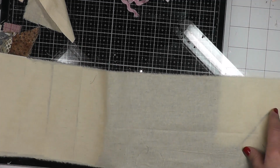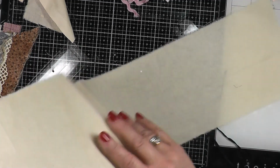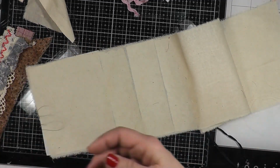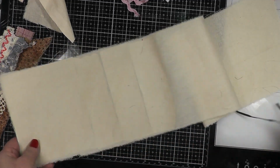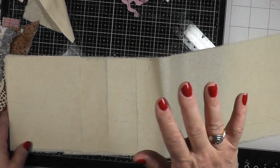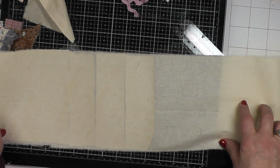So any length you like, any width you like. I made some snippet rolls, like for example this one is 2 inches, and that's also a wonderful size. So whatever size you figure out you need. Might have to do a tiny bit of math, but just a tiny bit. No big deal.